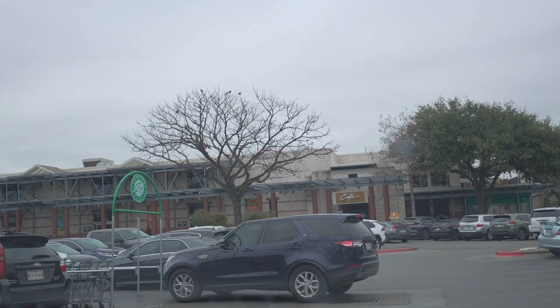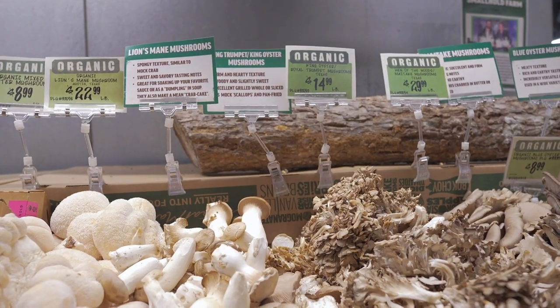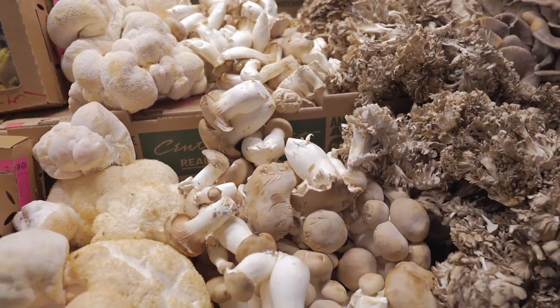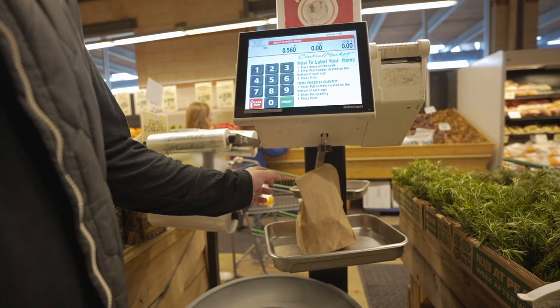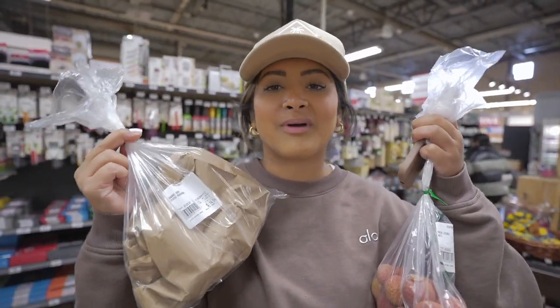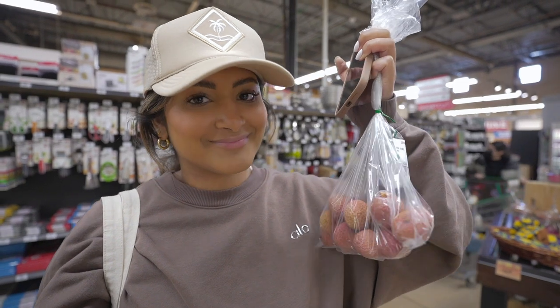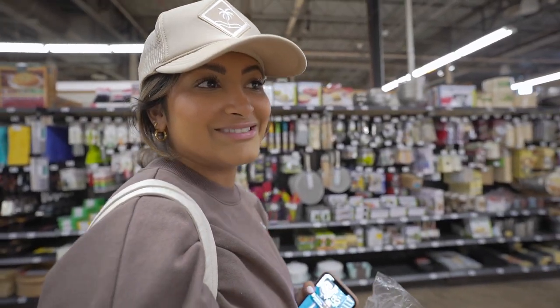As I was saying about these trumpet mushrooms that I've been literally craving for so long, we're going to go to Central Market and see if they have them. Wow, look how beautiful this is! So apparently it does say King Trumpet and King Oyster — maybe that's why I was getting them confused this whole time. But these are them! I really love it here. I think I'm going to shop here from now on. I probably can't afford it, but I got King Oyster mushrooms. And then lychees — my grandma used to buy me a cup full of lychees every time I would go to California, and she still does when I go.